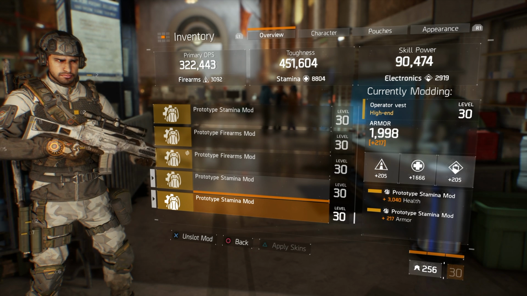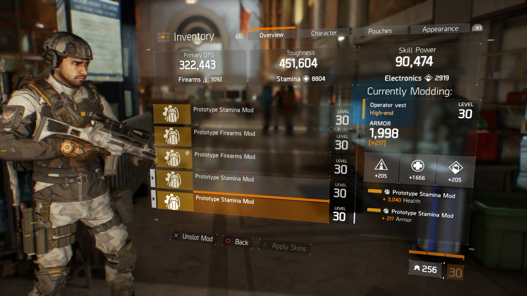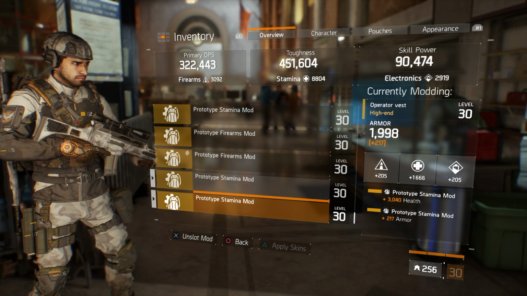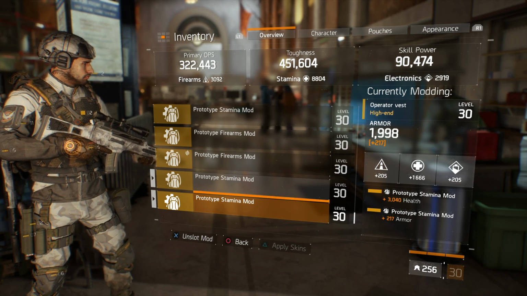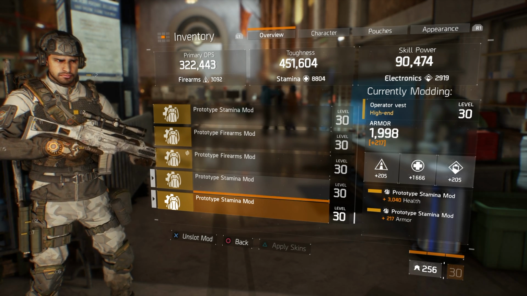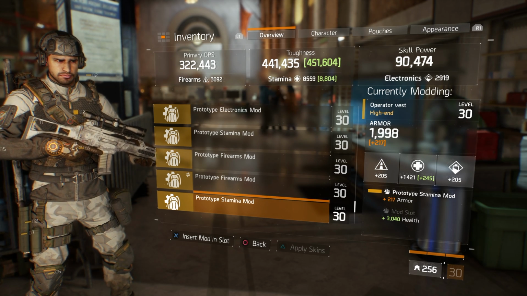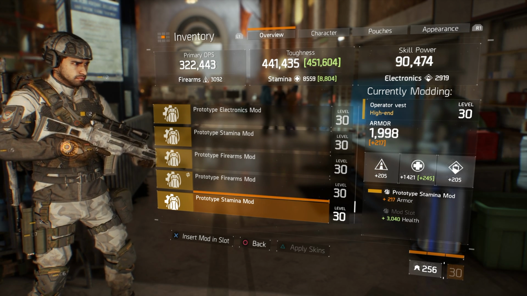If you have level 32 prototype stamina mods, then go use that. It will have armor on it and it will give you so much toughness. If you have a good amount of these stamina mods, you will reach like 500k toughness without using any buffs, I'm damn sure. And this one is like 245 with health. I think it's pretty rare. I don't know whether we can still get this, but this is what it is. It's damn awesome. I love it.